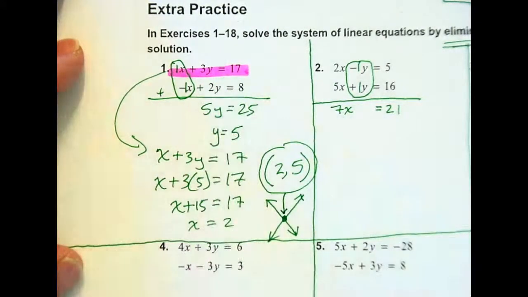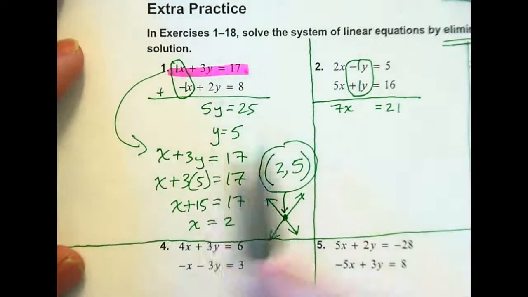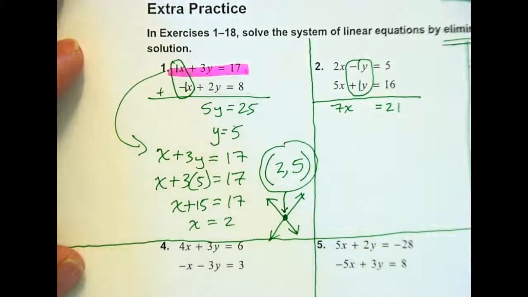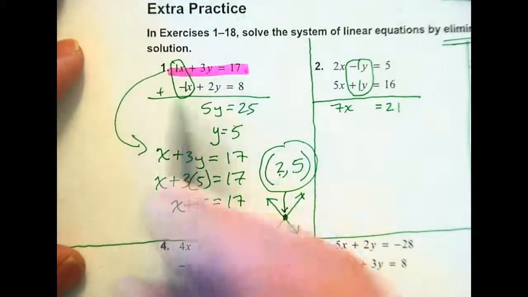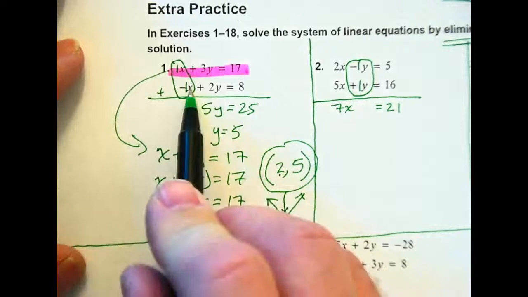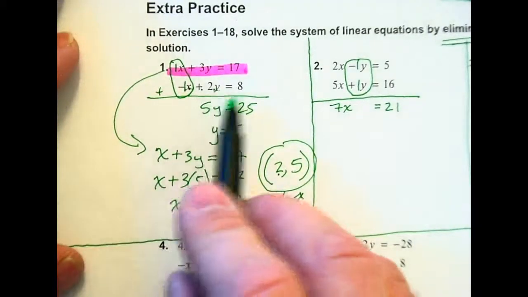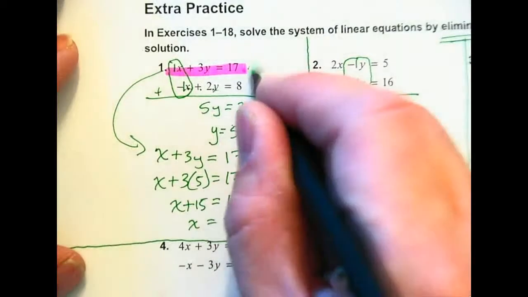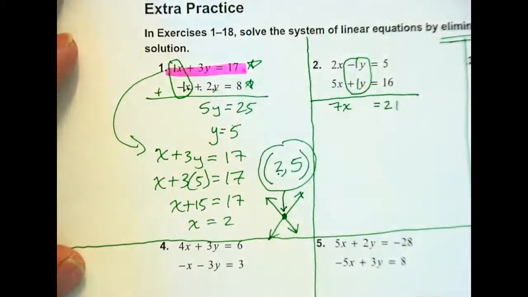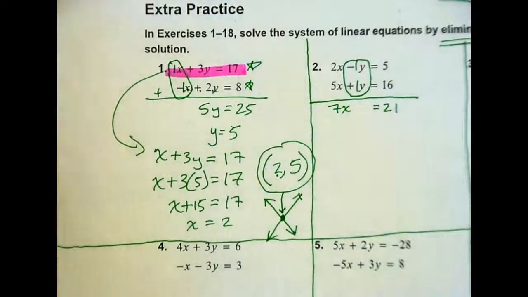Now, we should have been able to plug this point back into either of them. It would have worked out. So if I test this same one, (2, 5), in the bottom, that's negative 2 plus 2 times 5, which is negative 2 plus 10, which is 8. Works out in each of them. So we're good. Okay. Any questions there?